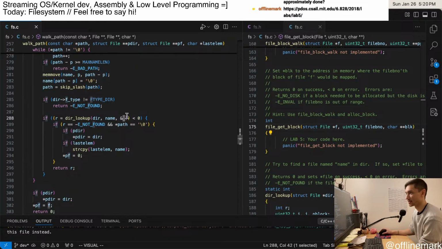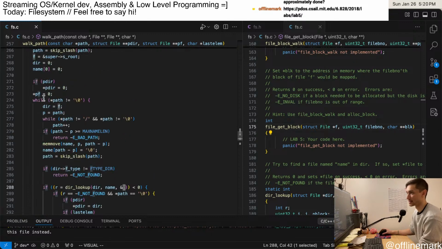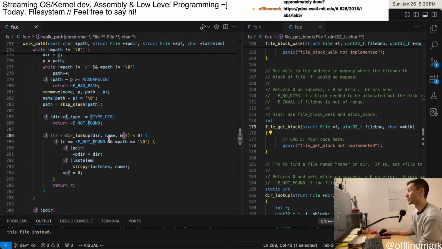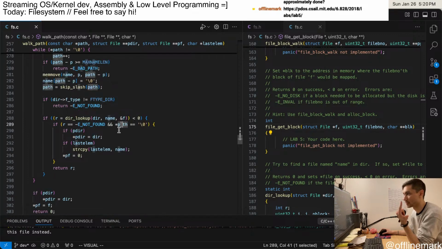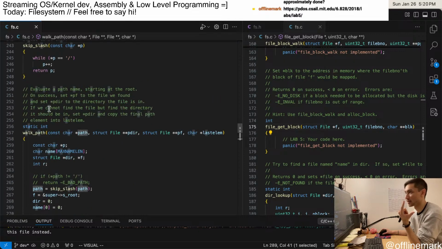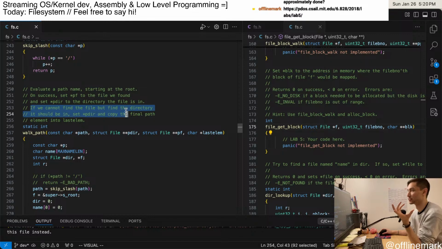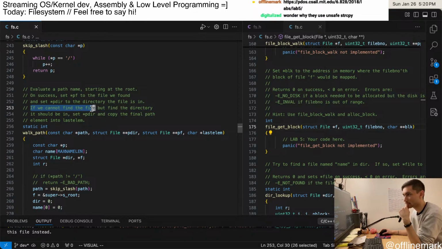So here we look up the directory, and if it succeeds, it'll return 0 and write the directory back into F, and then this thing will continue. If there was an error, then we just return. But apparently if there was some specific error, like if it was not found and path points to a null pointer, like if you were at the end of the string, this corresponds to the part where we cannot find the file but we find the directory it should be in.